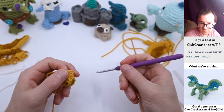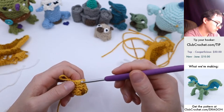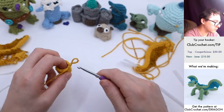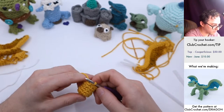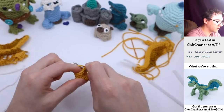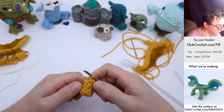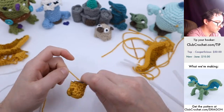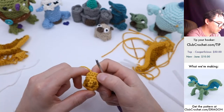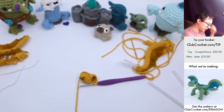Let's see, where are we? The three rounds. Okay, so we're on one. Got it. We're gonna try those three. Four. We're gonna try spiked noses this time. Two, three, four. Or not spiked noses, spiked bobble eyebrows is what we're gonna try to do. And we're gonna try them to be a little bit more of an angry eyebrow.